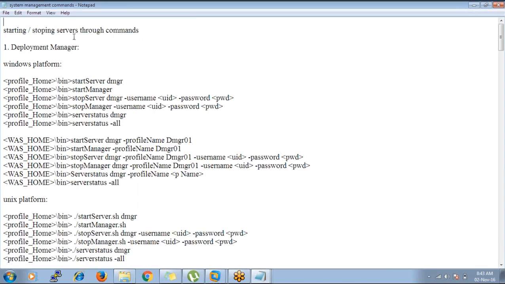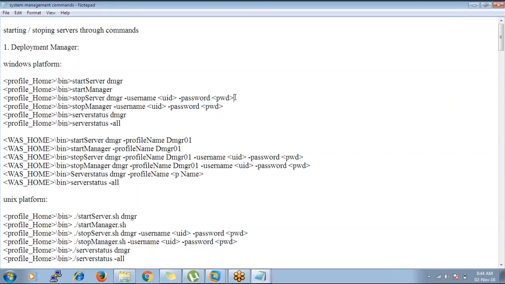So for stopping and starting servers through the command line, the first one is the deployment manager. If it is a Windows platform, then go to the profile bin directory, that means the dmgr profile bin directory, and the command is startServer dmgr. Otherwise use startManager. Use the same profile bin directory, startServer dmgr or startManager. For stopping, stopManager with username and password.